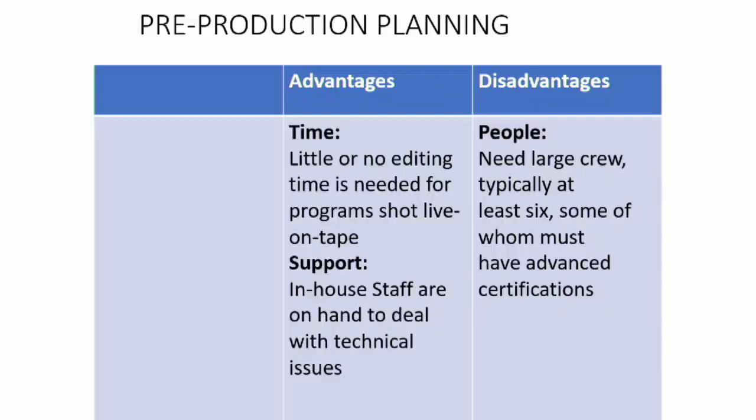One of the disadvantages of doing multiple camera studio production, and when I say multiple camera studio production, I mean using more than one camera in the TV studio to do a program. You need a large number of people to be able to do that. And it comes at a cost. So it becomes one of the disadvantages of doing a studio program.